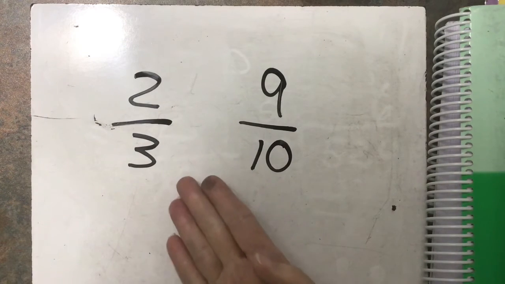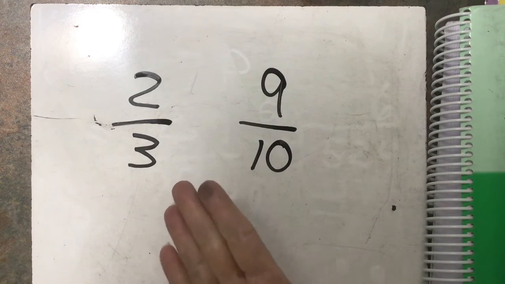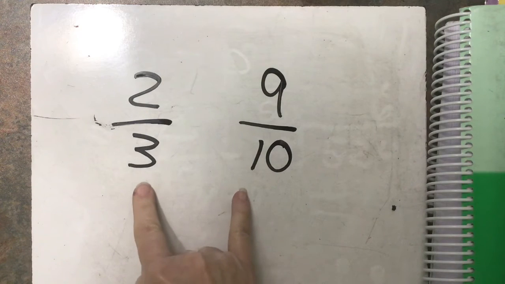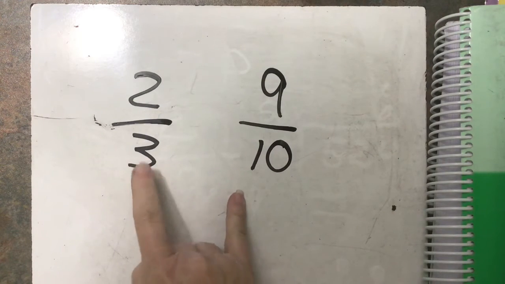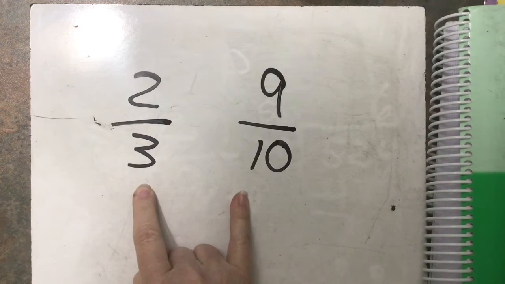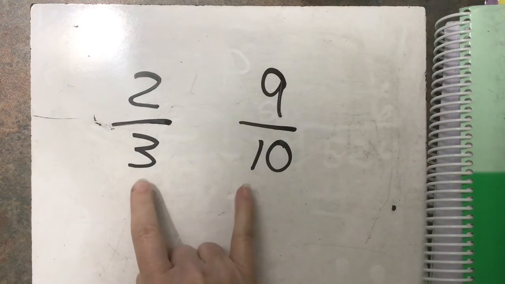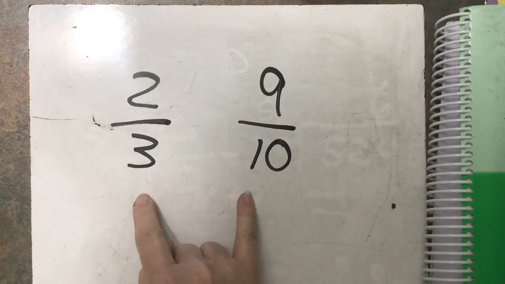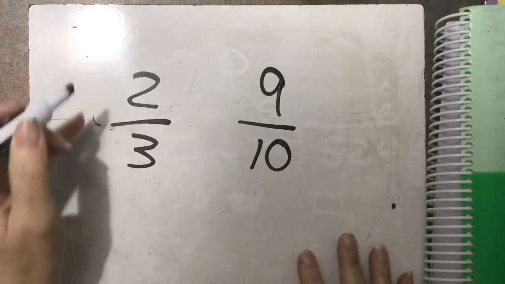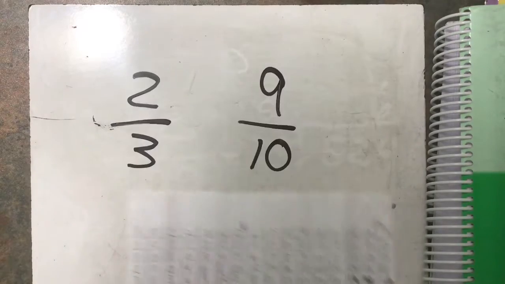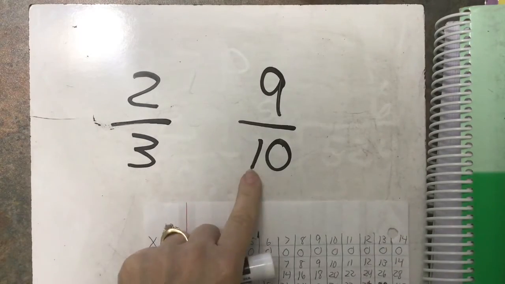Let's say that my math problem wants me to add these or subtract them. Well, I cannot add or subtract if the denominators are not the same. Do we remember all of that? So in order to add or subtract fractions, you must get the denominator equal. So this is where our multiplication chart comes in. I have thirds and I have tenths.